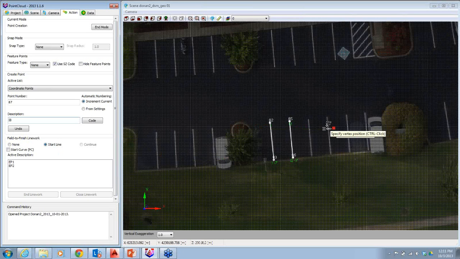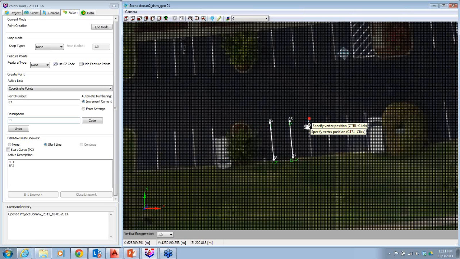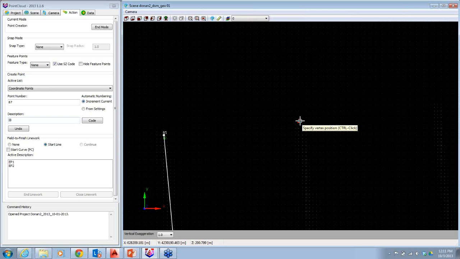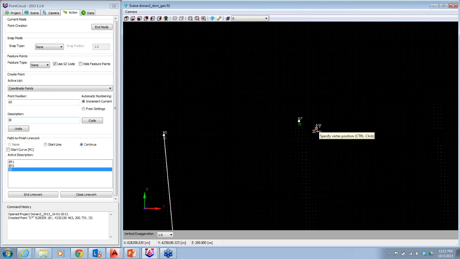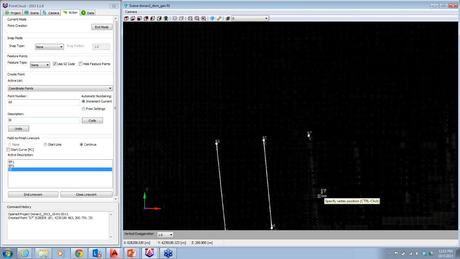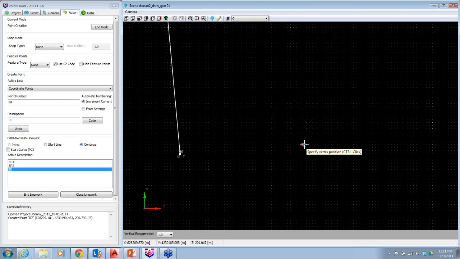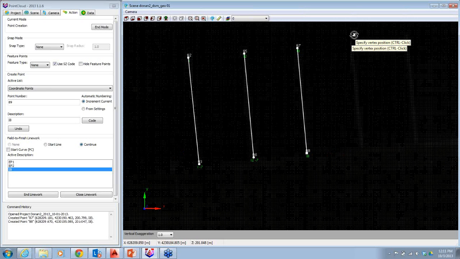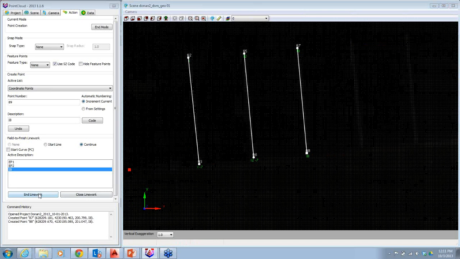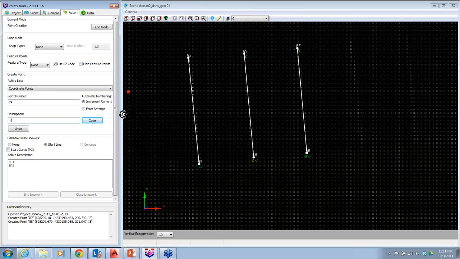And I'm going to come up here. Now, you can see the red dot. That's where I'm going to pick. So if I want to window up and snap to, let's say, that dot right there, I snap to it, come over here, and snap to that dot right there. And that created that one line. If I do end line, and I like to code my lines with the code and a number afterwards, so I'm going to create a new code right now.